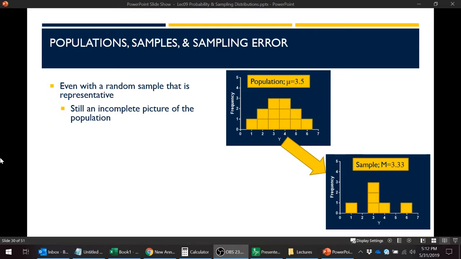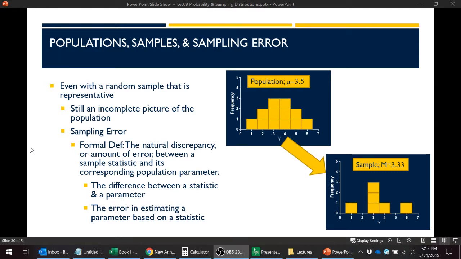Now, part of the reason we're spending so much time on this is because if you have a population and you pull an independent random sample from it, as you can see here in the two histograms at the right, the population being the one that's a little higher up, normally, we hope that the population mean and the sample mean are somewhat close to each other, 3.5 to 3.33. However, notice that they're still not equal, and that's because any sample, regardless of how representative it is of the population, is still a sample. It's not the entire population. There will be a discrepancy between the population and the sample.